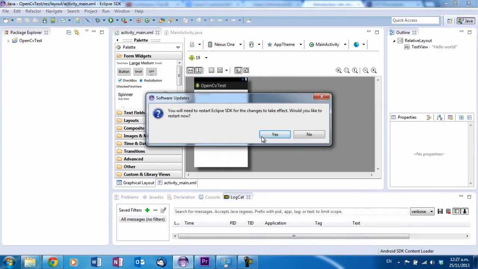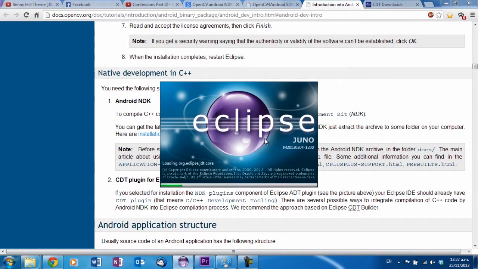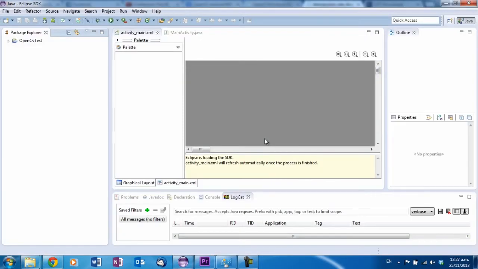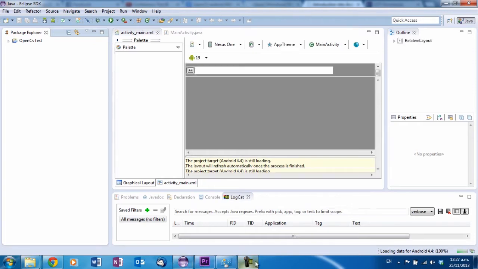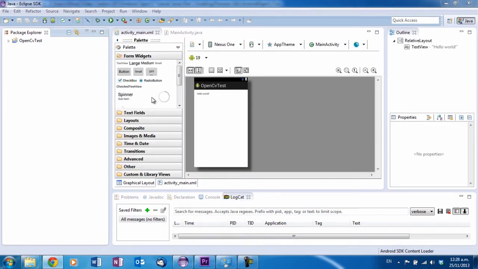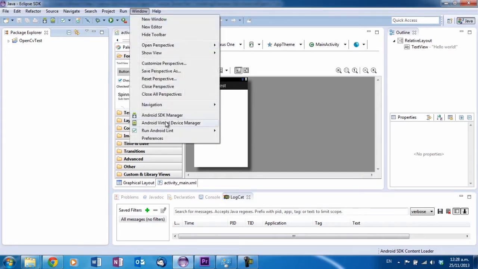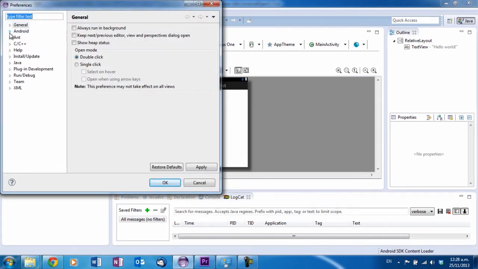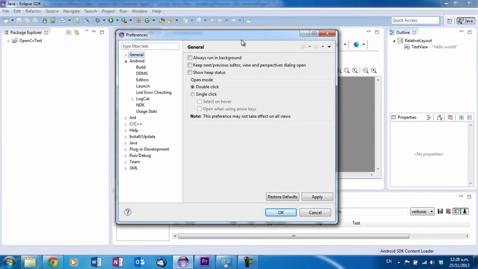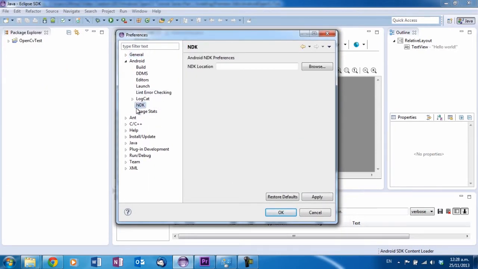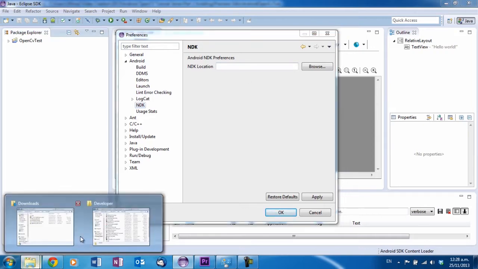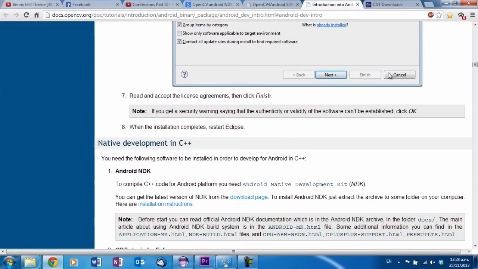What the NDK plugin does is give Eclipse extra menus that help you interface the native development kit, but it doesn't contain all the files that allow you to start developing C or C++ code for Android. So you're going to have to basically tell the plugin where that folder is located. Basically you go into Preferences, Android, and now there's a new thing called NDK. So you click on that, and basically you have to point to the location of the folder, and I haven't downloaded the NDK, so I'm going to go to the internet and download it.